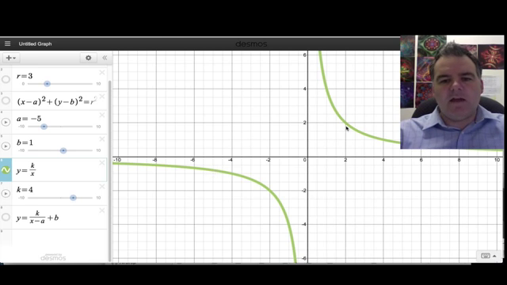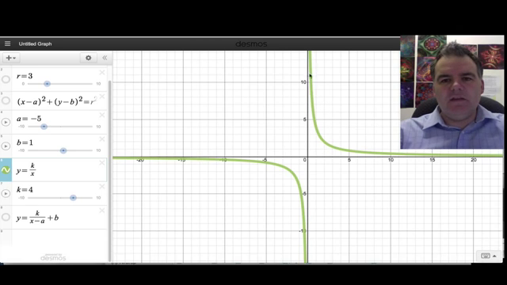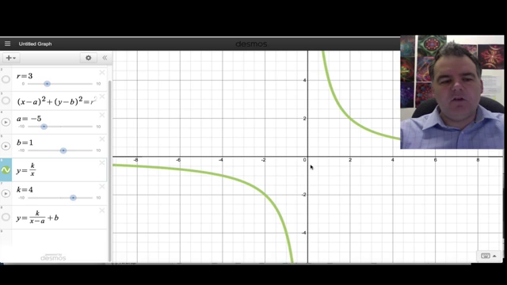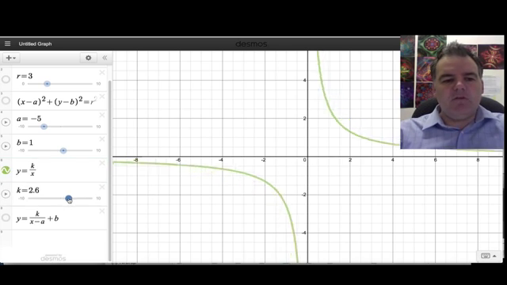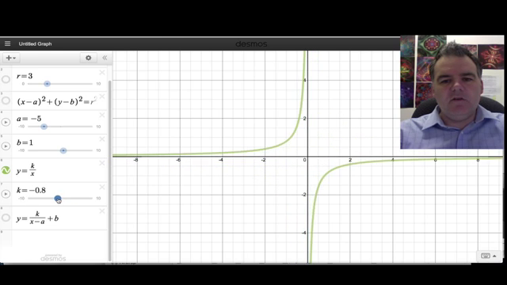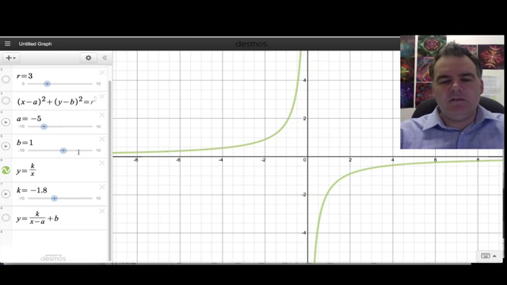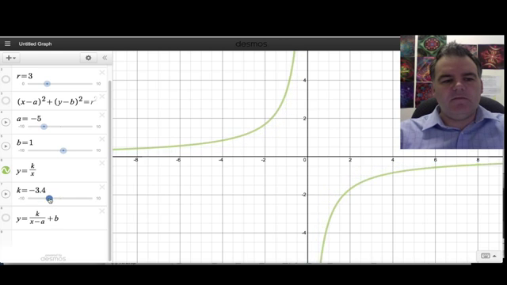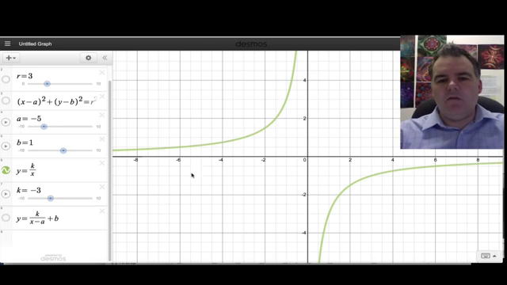So you get 2 branches here. If I zoom out, you can see that the x and the y-axis are asymptotes, meaning that the curve gets closer and closer to them but does not touch. Okay? So that is a rectangular hyperbola, y equals something over x. If the number on the top line is negative, the hyperbola is now in different places. It used to be here and here, now it's over here and here in the other quadrants of the Cartesian plane. So this would be y equals negative 3 over x.